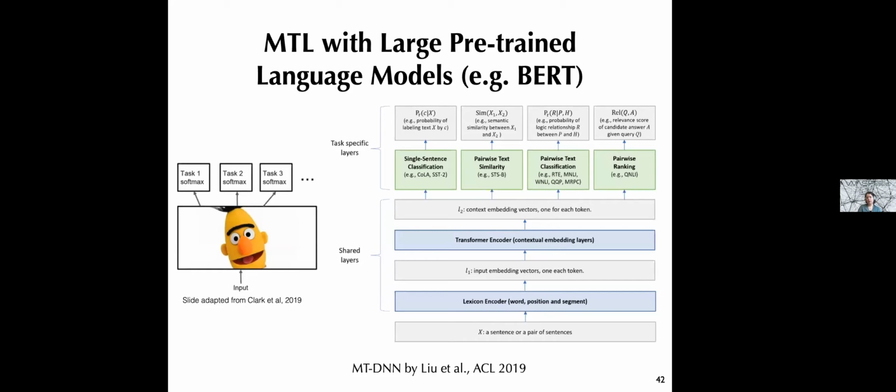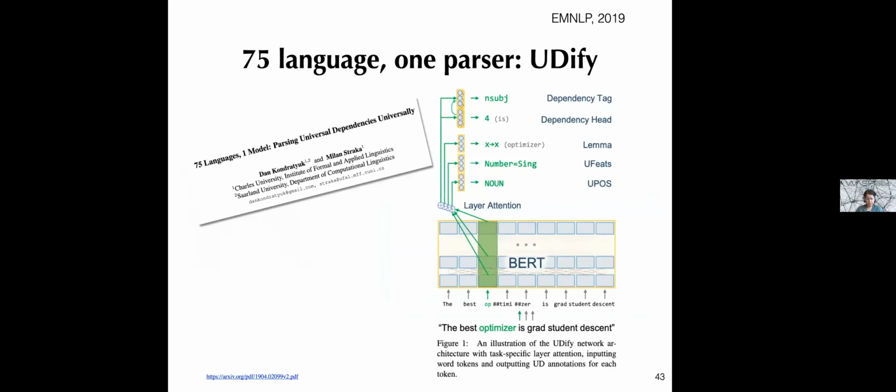One recent paper in fact used BERT as an example of a contextualized encoder, and then, hey, we can actually do the same, adding tasks at the output layer node. This is a paper that showed very good results on what's called the GLUE task, improving sentence classification, pairwise text similarity, and so on, but now with a much, much stronger encoder.